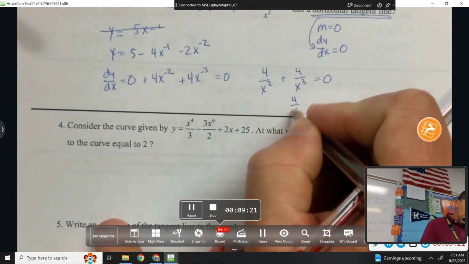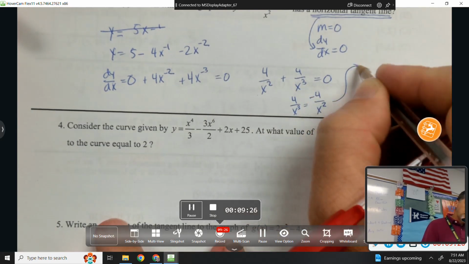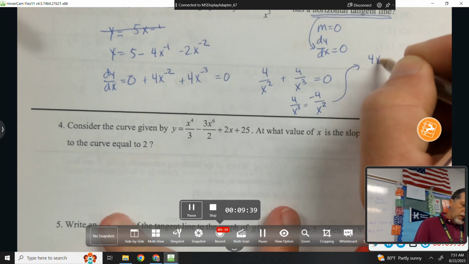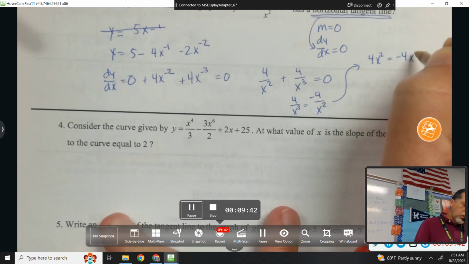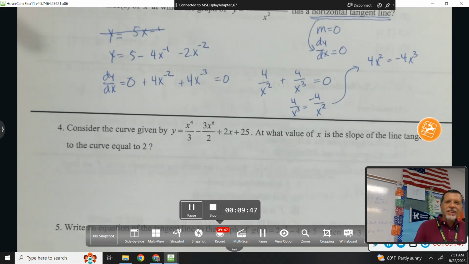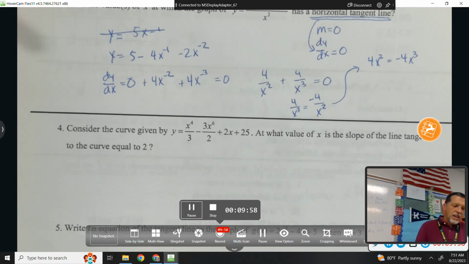So Ian says let's move the 4 over x squared to the other side. Right? Is that what you said? Yeah. And then I'm going to hijack your solution. If I get there, I think we should cross multiply. 4x squared equals negative 4x cubed. I kind of don't like this because what we're about to do works here but doesn't always work. If you divide both sides by x squared, that's a dangerous game because you're dividing by solutions.